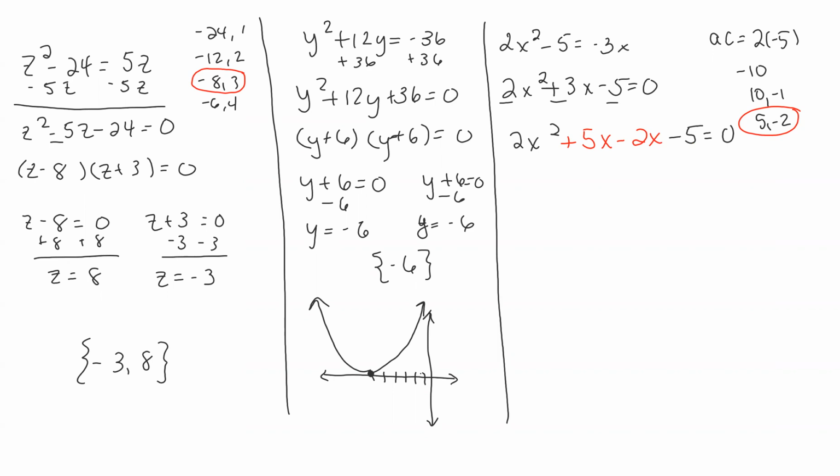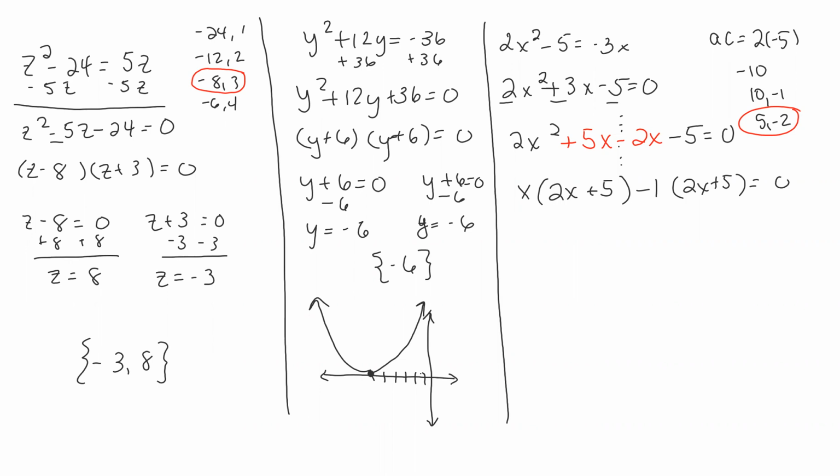So this plus 5x minus 2x, if I simplify it, what do I get? Well, I just get that 3x that I originally had. And now we factor by grouping. So looking at the first two terms here, I can factor out an x. When I factor out x, I get 2x plus 5. On the right, it looks like I don't have a GCF. So if I look at -2x minus 5, I don't have a GCF, but my lead term is negative, so I still have to factor out a -1. When I do that, I get 2x plus 5. Don't forget, you're still equal to 0.